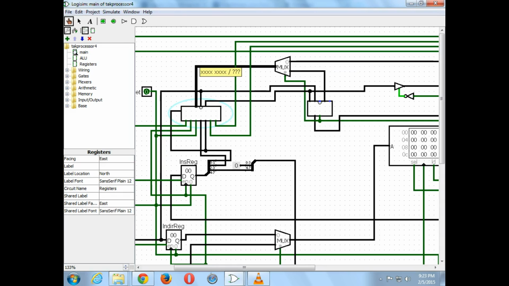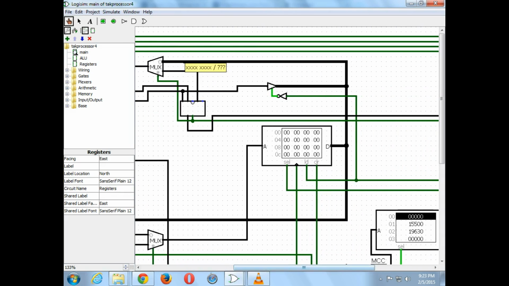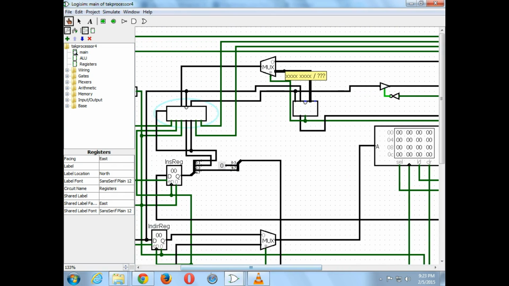And what can serve as the input to this mux is going through the memory bus. You can see how this one is connected to the data pins of a memory chip, or it can go to the output of the ALU. So that means the way I can update the content of a register is either to store the result of a calculation, or I can store the content of a memory location.